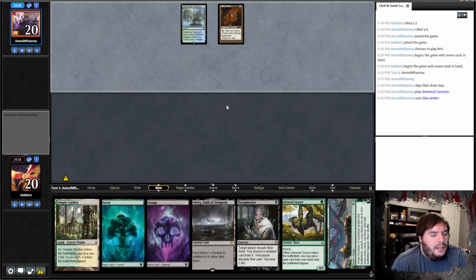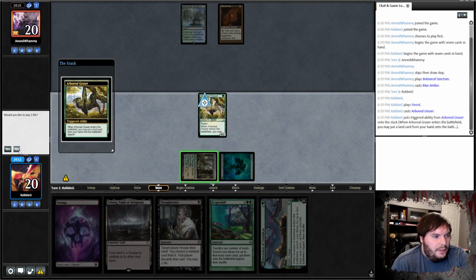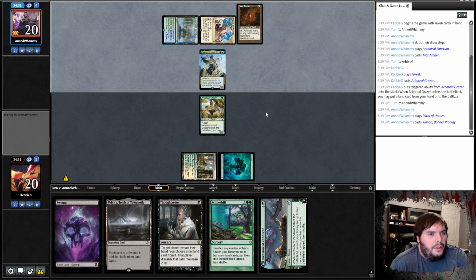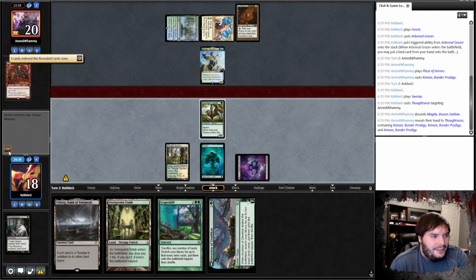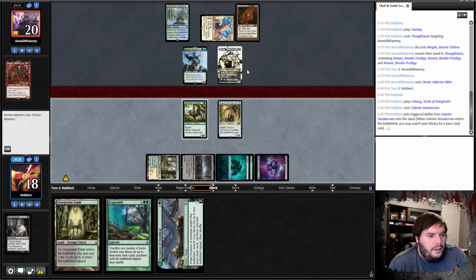Botanical Sanctum. Mox Amber. Passes. Forest. Grazer. Temple Garden. Tap. Go. Plaza of Heroes. Kinnan. Taps this for 2 color. Nope, passes. Swamp. Thoughtseize. Take Magda, I guess, because you have nothing but Kinnans. Pass the turn. A Skrelv. Passes. That's not bad. Sad Robot. Get a Forest. Pass the turn.